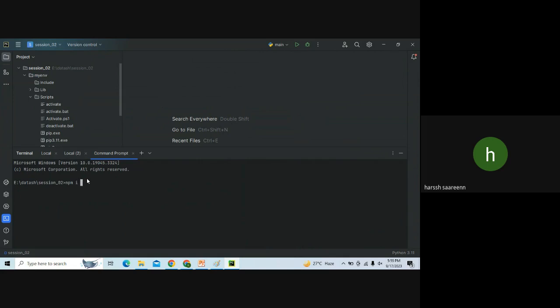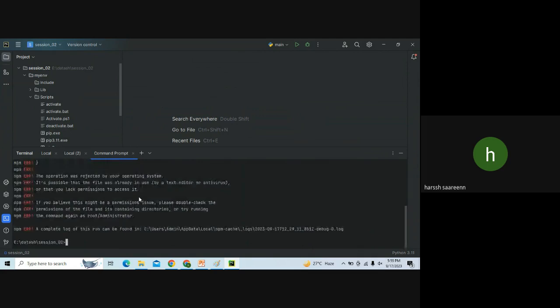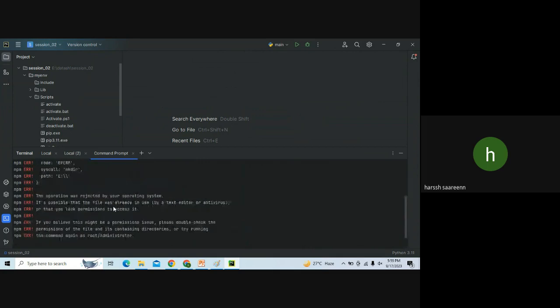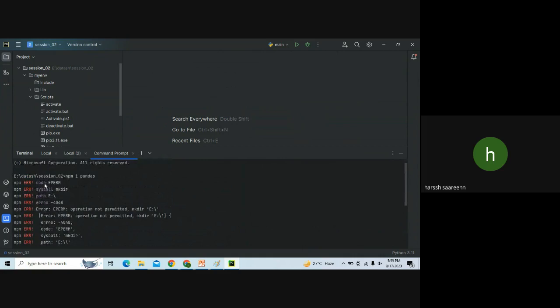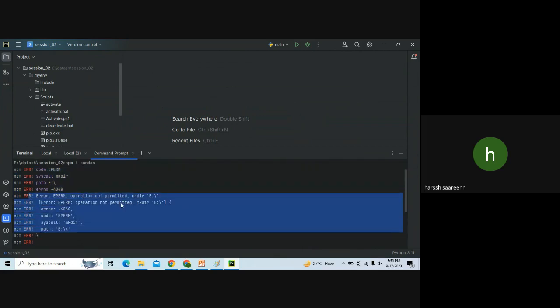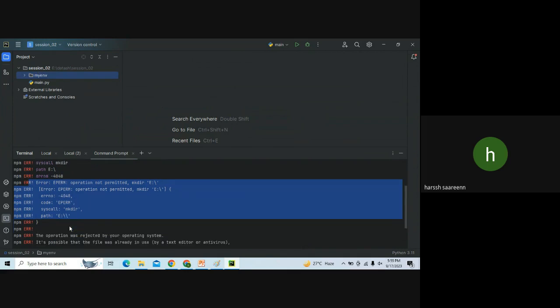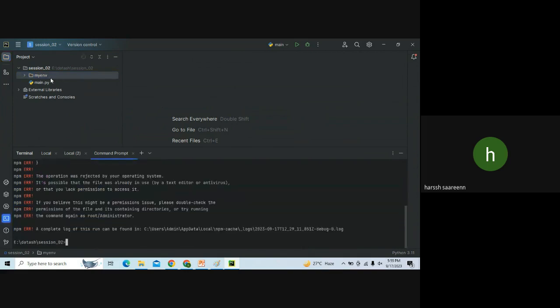Now here I will write npm i. No issue. There is a permission error: you need to make a directory on E. I am ignoring this, but I already succeeded in creating my virtual environment.